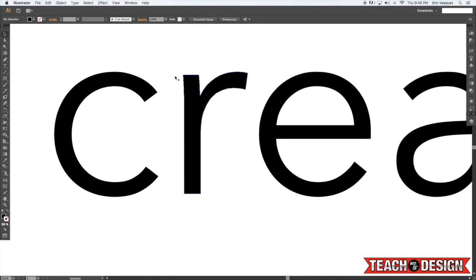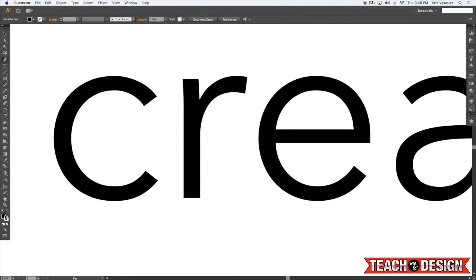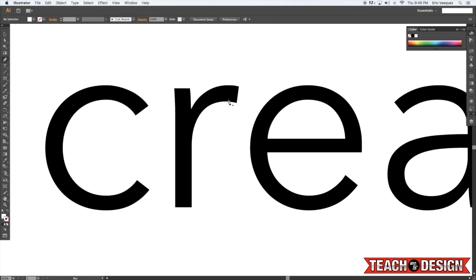All right, so the next thing we're going to do is grab our pen tool, which you can get by pressing P on the keyboard or coming over here to the toolbar and grabbing the pen tool that way. And then we're going to press D on the keyboard to get our default colors, okay? And down here you'll see you have a fill color in white and you've got a stroke color in black. We're going to turn that off so that it's set to none. Okay, so now we just have solid white basically.